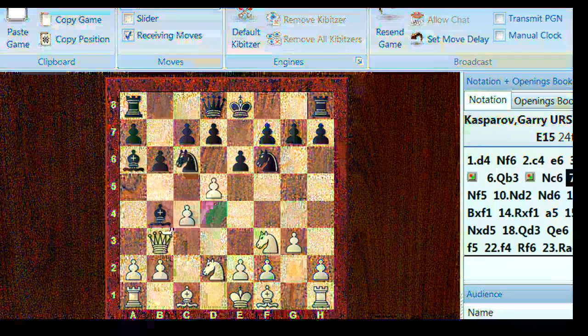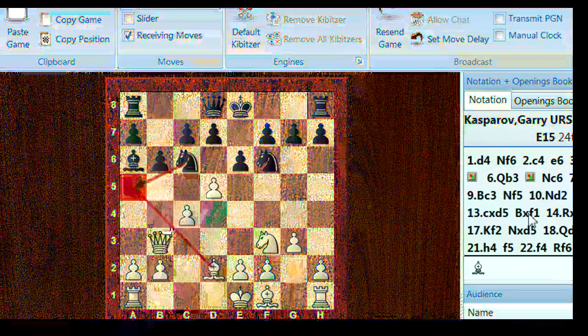Black voluntarily gives up the dark square bishop. Bishop takes d2, eyeing of course a5. If knight a5, just snap it off. So knight e7 is played. Looks a bit provocative. In this position, Kasparov simply plays, he doesn't bother taking on e6 or anything. He can't really easily protect that pawn. The pawn's a goner. He just plays bishop c3.